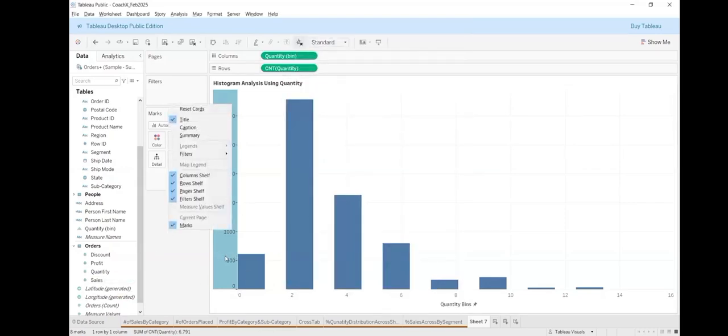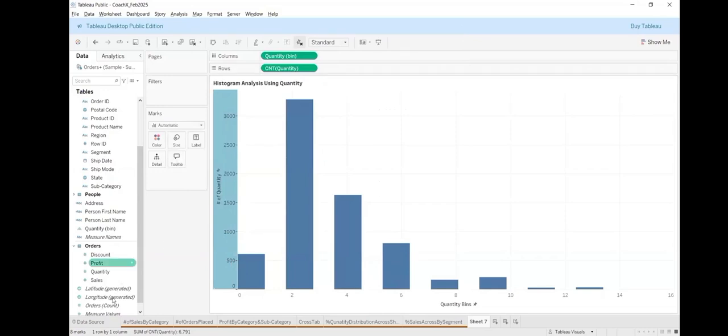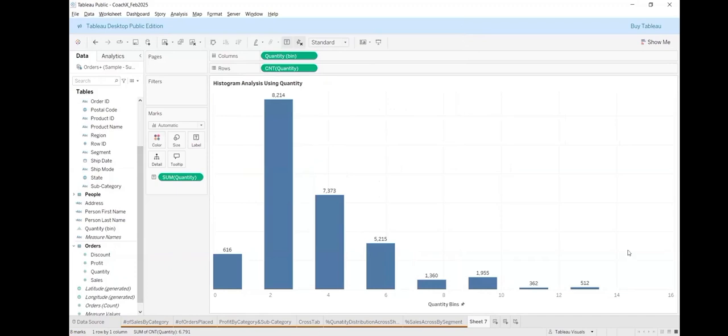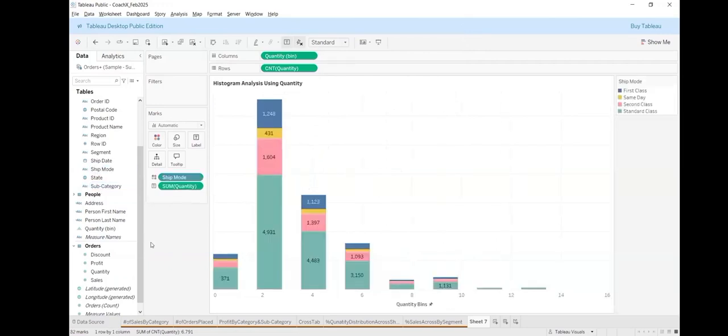Even if you are looking for the values to be displayed on the chart, then what you can do, just put the quantity on the labels, and now you can see the values, and you can hide this show header, so it looks much better than earlier. If you're looking at the chart wise, then you can go for the shape mode or anything under the color, and you can see the chart as well. So this is how you can define the chart, and the color is by default.